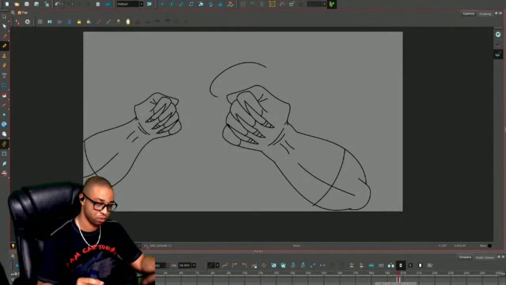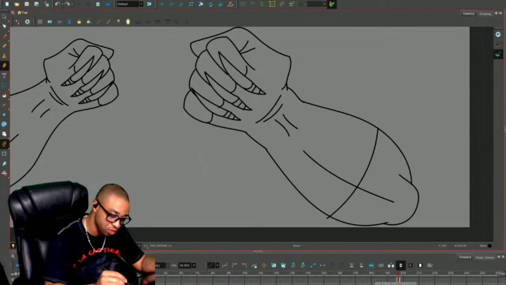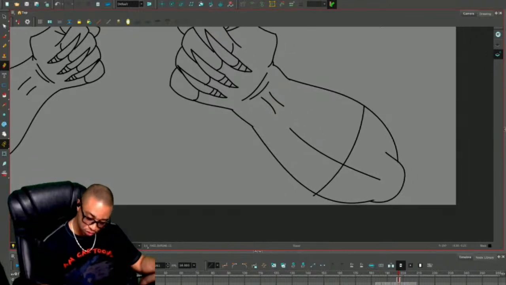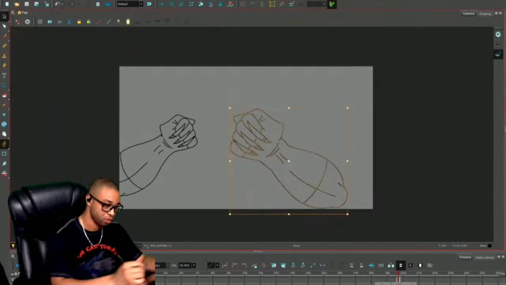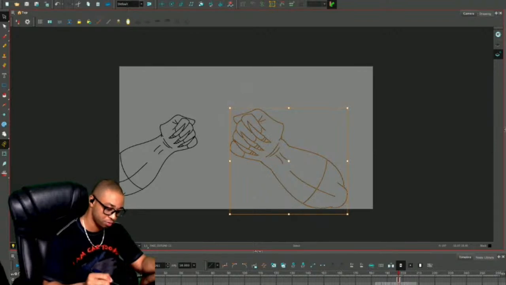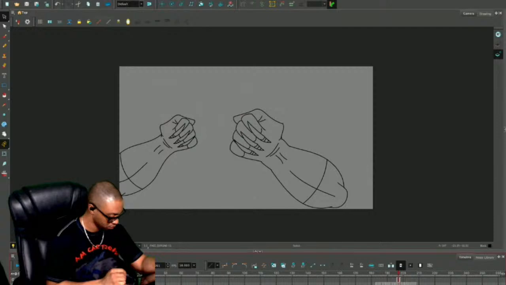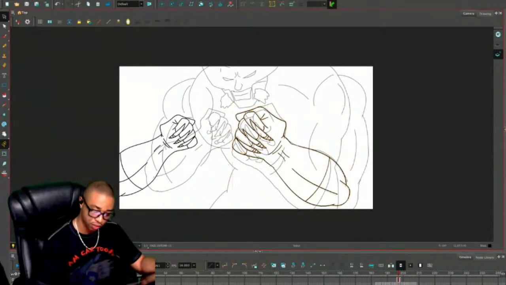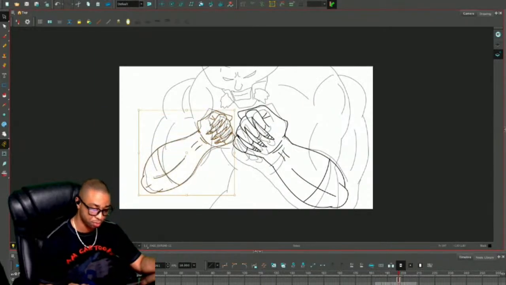Whoop. Whoop. Let's clean this up just a little bit. I see some areas that need it. I don't need it right there. That's fine. Looks good. Save. Let's go ahead and group all this as one object. Do the same with this hand over here. Group it as one object. Now let's turn this back on. Let's look at where everything is at. Put it back into place like a little puzzle.